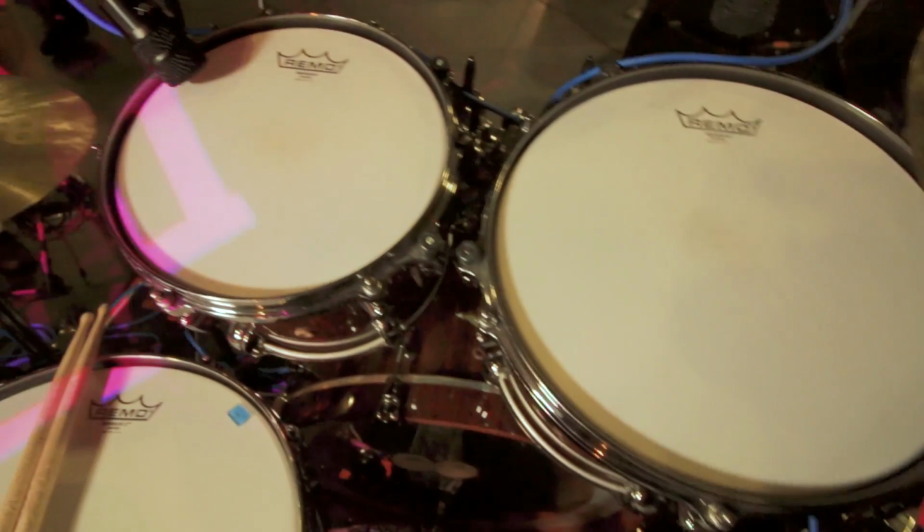Definitely is to me like the ultimate sound of splash. It's a splashy sound. Let's see, heads. I just traded out a 22-inch Power Stroke 4 coated for a 22-inch Power Stroke 4 clear, and I'm really getting a lot of definition out of that. And also the wood beaters, the Iron Cobra wood beaters that I'm using are also contributing to a lot of that attack. I'm using coated Emperors on the toms.